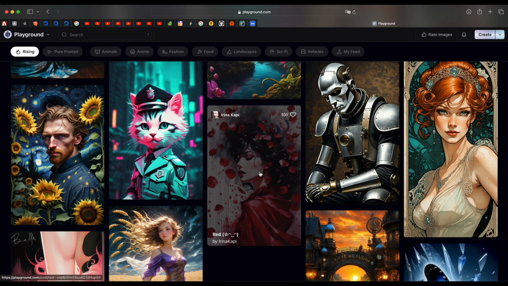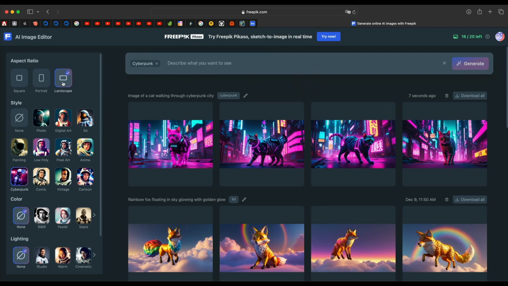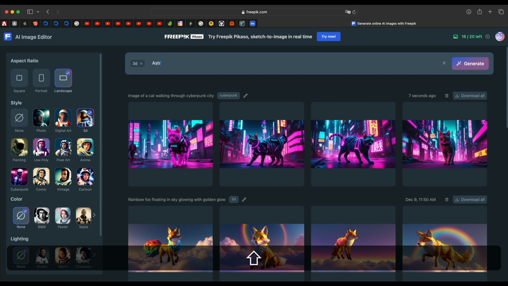But before we go, I want to share another free tool, well, sort of, that'll let you generate images with text. And that is FreePic AI Editor. FreePic.com is my favorite place to get illustrations, but now it has its own AI tool. Again, it's free to sign up and they give like 20 credits on a daily basis. With 20 credits, I think you can generate like 4 to 5 images depending on your prompt and all the things that you use. Anyway, let me just pick a 3D model and an astronaut walking on the moon.